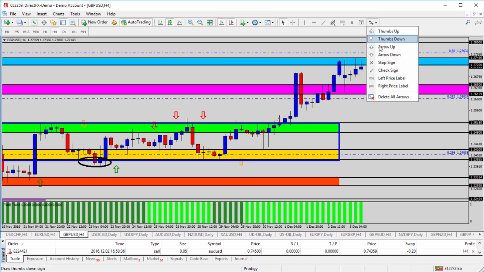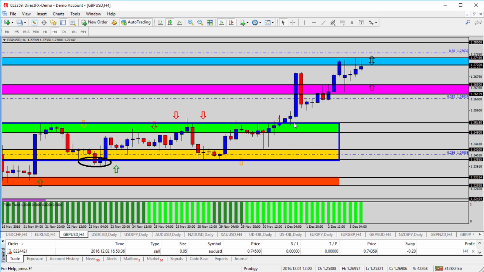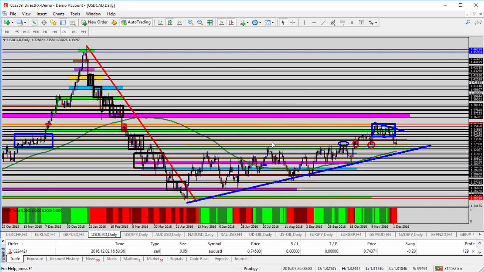If you're looking to buy it, it always makes sense to me to buy into support, which at this point is all the way back down at 126.50. So either waiting for it to drift or dip down to the pink zone to buy it, or break above the blue zone to buy it. Otherwise, watching for evidence of resistance and reversal from the blue shaded area is a possibility this week for the GBP USD. Take it over to the USDCAD dollar CAD.